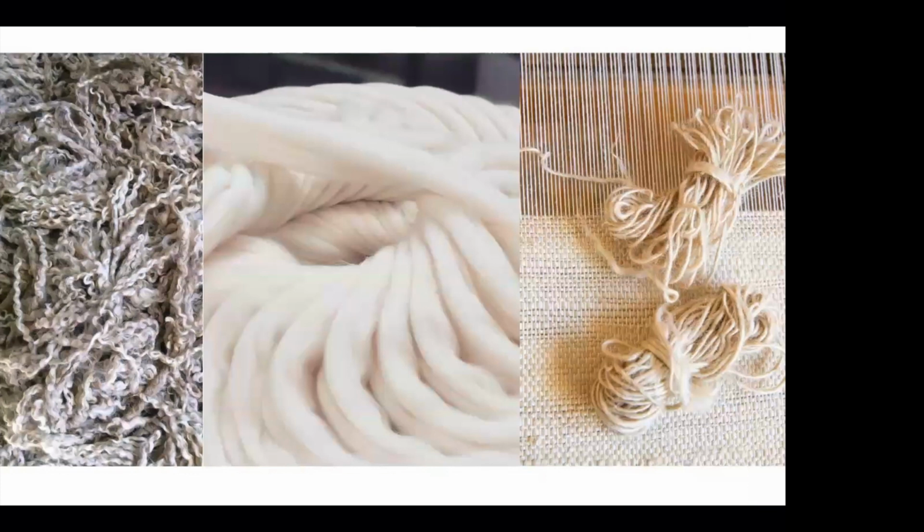What is even more interesting is that the supply of mohair is so small that it hasn't been interesting for processing plants to establish outside of those that already exist in South Africa. So it doesn't make sense for a new processing plant to be built because the ones that exist can process all of the supply. So as a result, all the raw mohair from Texas, Australia, New Zealand, all over the world comes to South Africa to be processed. So it becomes this hub for the production and processing of mohair around the world.